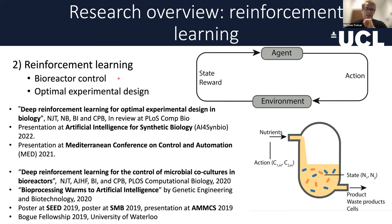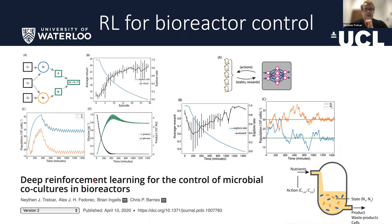I've got the paper I'll talk about today, and then another paper, which I'll show you very briefly. This was based on the control of bioreactors. The reason we're interested in this is, if you're trying to produce a biomolecule in a single strain of bacteria, there's a fundamental limitation on how complex a metabolic pathway you can put in that bacteria before you overload the metabolic capabilities of the cell and it stops growing, right? So one thing we're interested in for the future is using multiple different populations of bacteria, so we can break up a metabolic pathway and these can cooperate together. The problem with this is it becomes harder to control. It's just a more complex system.